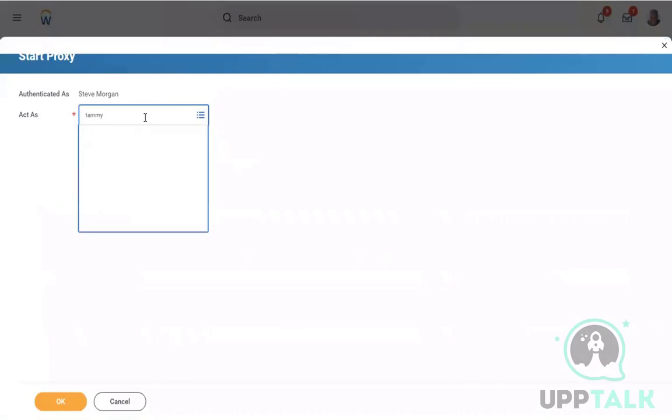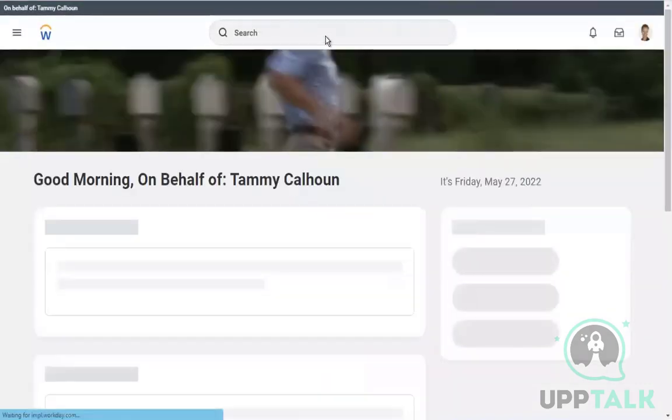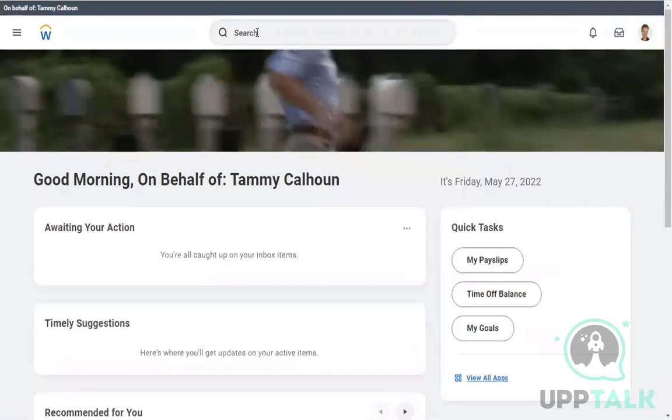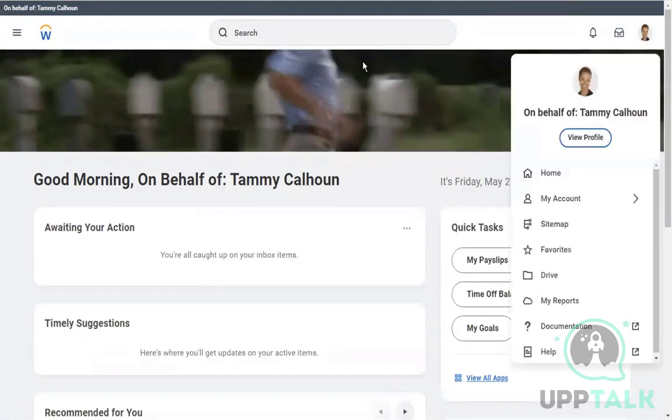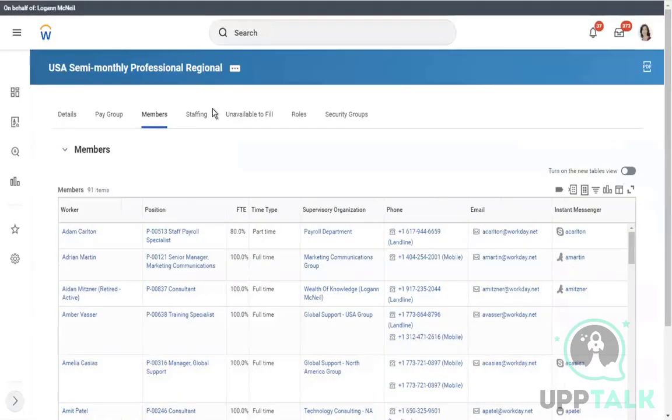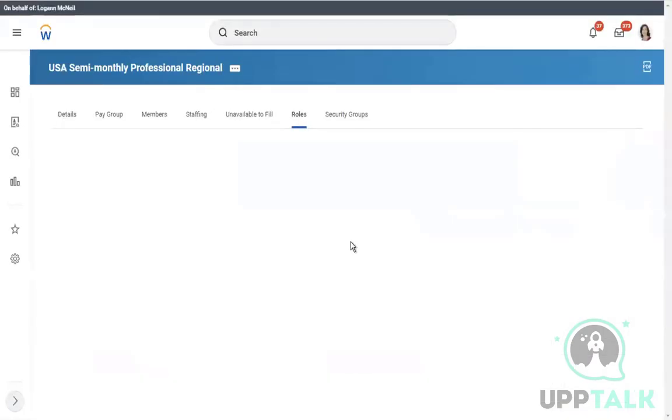That also works, but I'm trying to give access to only one employee at a time. It looks like I don't have permissions to edit and view, but let's see now. For this pay group, the role I assigned to Tammy only, I think.